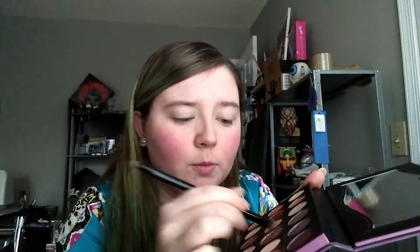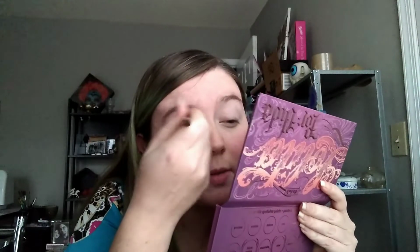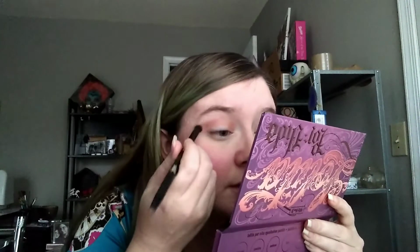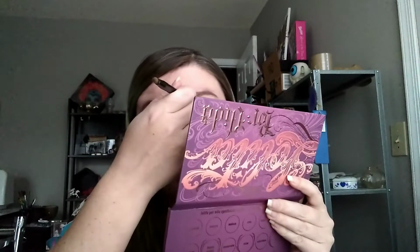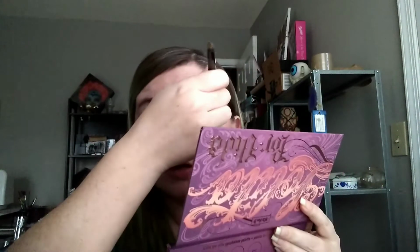Okay, I'm gonna do a little bit of a warmer look, I think. So I'm gonna use Enamorado. It's more of a neutral, I guess, but I'm gonna do that in the crease. Well, it's kind of orange, but that's okay. It is also with the oranges, so that makes sense. It's really funny, I'm a painter, but I still sometimes get my warms and cools confused. Like if it's pretty neutral, I sometimes just get it completely backwards. So it's a pretty nice warm color to use on this cold, gross, rainy day.